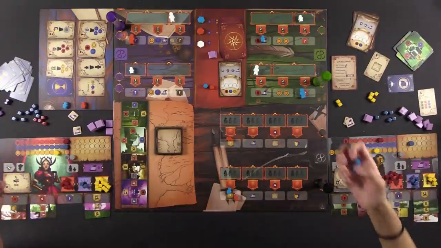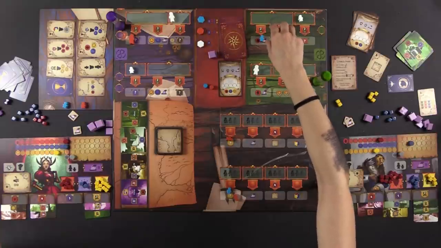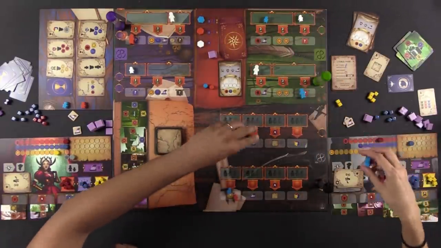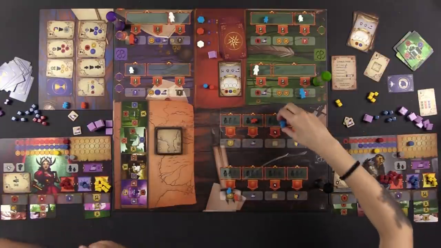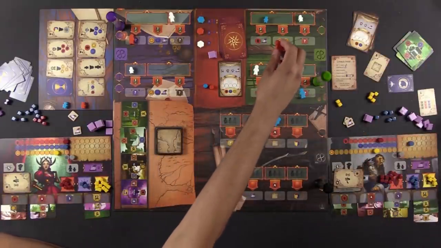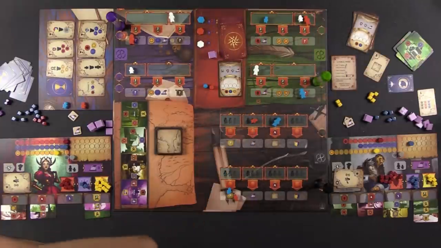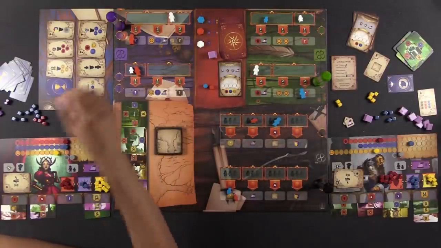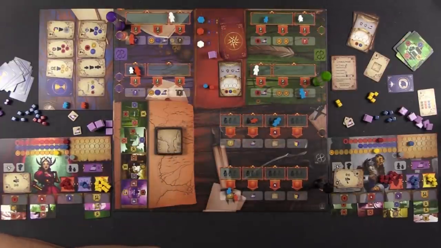Okay, so I can place this one and this one. Oh, yeah. So I think I'll go up there. I'm going to move this guy over here. And we'll place this one over here. And I think that is all I'm allowed to do. Actually, no. I will place this one over here. Okay, yeah. I think we are all set up. So we are entering the final round.